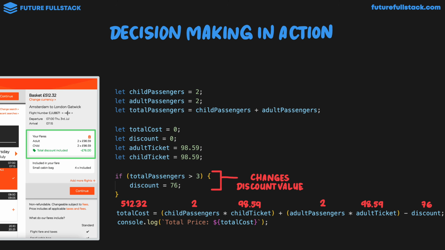And we could output this to the console using our template literals. Now something else I want to highlight which is really important is that our code is running from top to bottom. So if the if statement was below the console.log, the value of our discount would still remain as 0. So this wouldn't be correct. So I did just want to note that if you are expecting your value of discount to change because of an if statement, that always needs to come first.